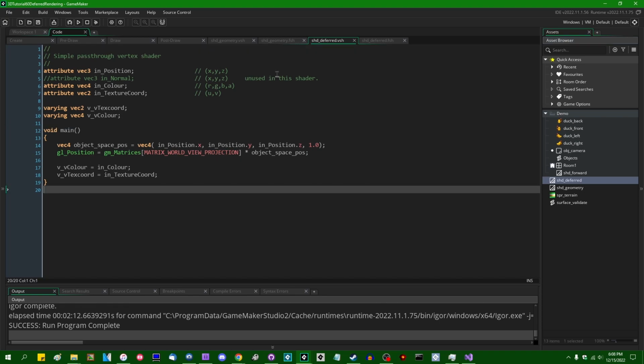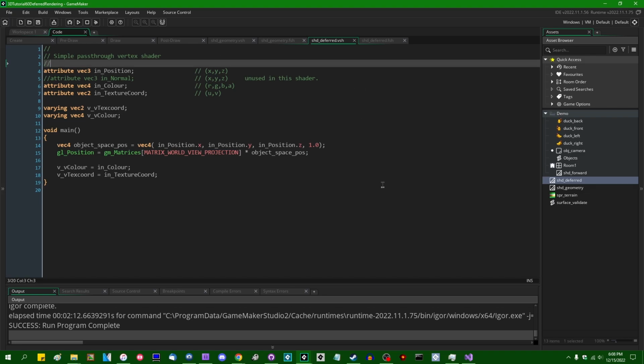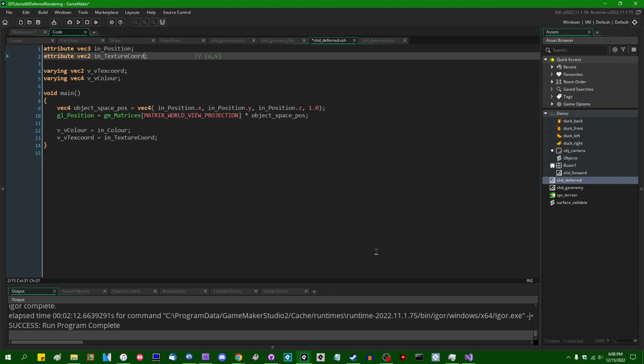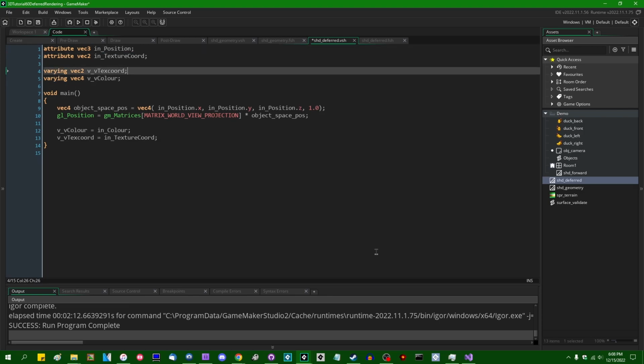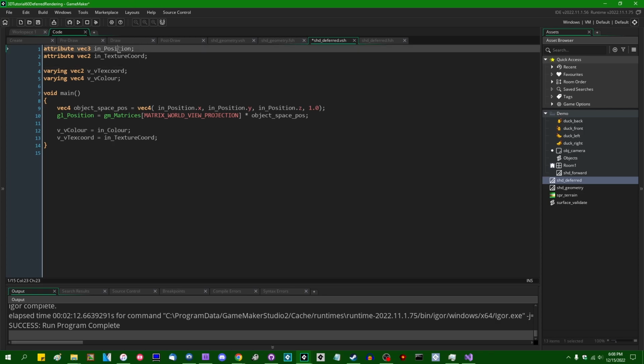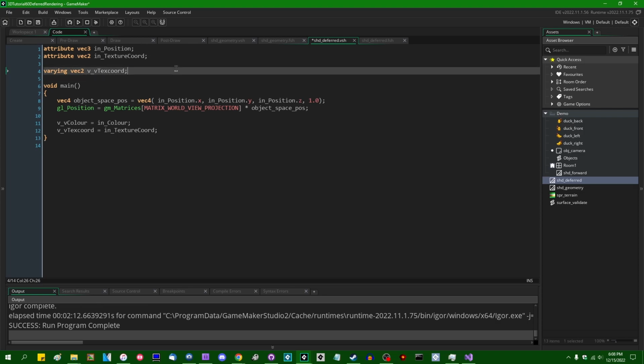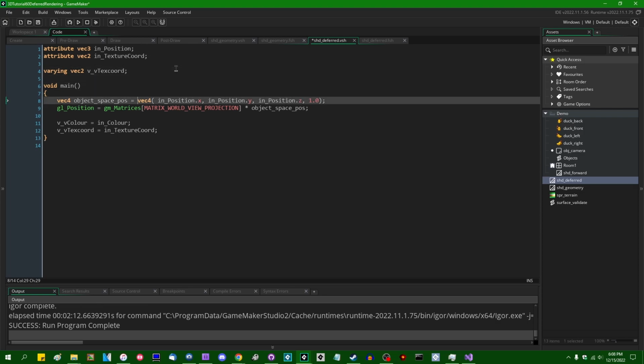My instincts tell me that I'm going to want to get rid of all the stuff in the vertex shader that I'm not using, partially because I like clean code, and partially because if anybody reads this, I don't want them to be confused about if something is or isn't being used. So the only attributes that are relevant are position and texture coordinate. The only varyings that are relevant are the texture coordinate. I can get rid of all the color stuff. For gl_Position, I'll leave the object space position alone as it is. And I can get rid of the vertex color varying.